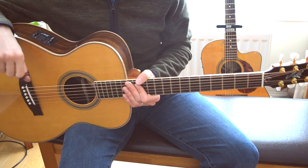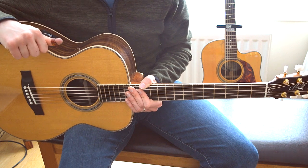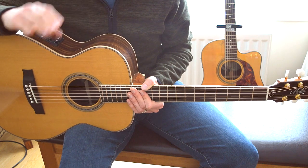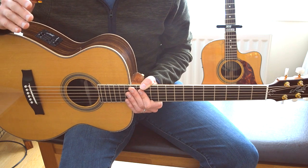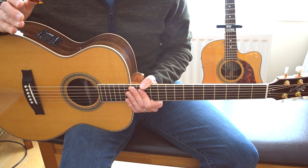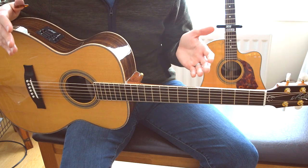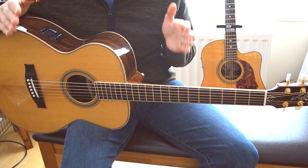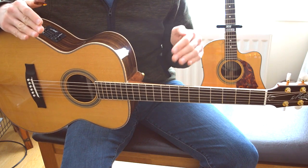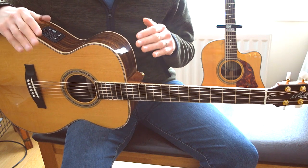So, in this video we're going to take a look at my fingerstyle arrangement of the Irish song Raglan Road. And I suppose first of all, I would say that this is for an intermediate to advanced player. If you're just starting out with fingerstyle guitar, or with the instrument itself, you may find this a real challenge. Give it a go by all means if you think you want to tackle something like this, but I'm just putting that out there first of all, that's where I think the ability level is. Upper intermediate to advanced.